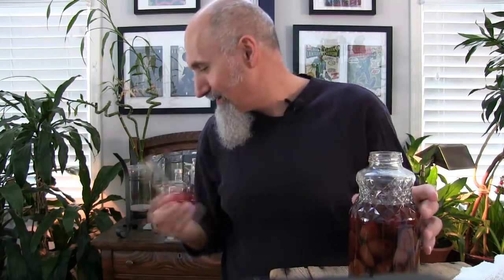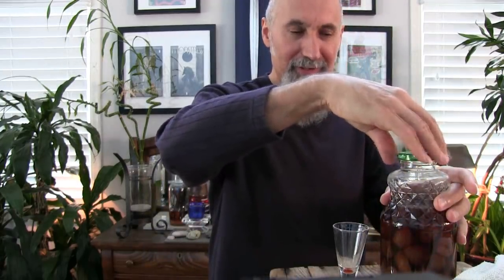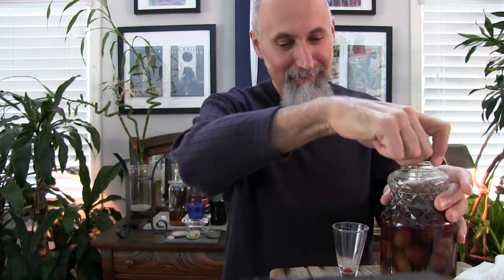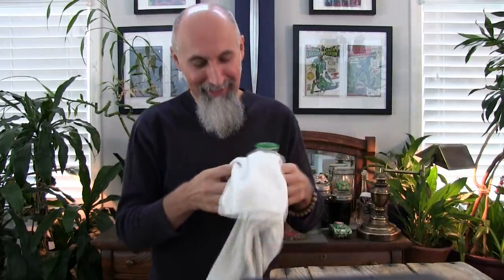Very nice. I like this one better than the other one. Okay, I gotta do a taste test sample. Yeah, it's sweeter, it's nicer. Oh, we added sugar to the other one. That's right. This is the flavor I like to get the crab apples to. This one. Okay, so let me give this one a wipe. Oh, that just warms you when it's going down. So nice. So nice.